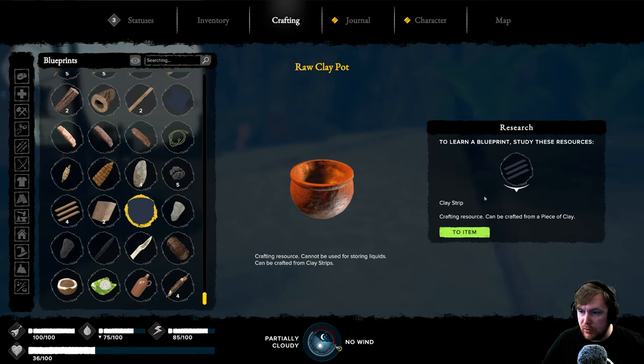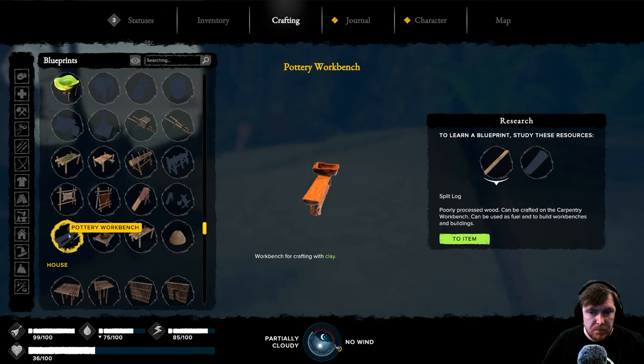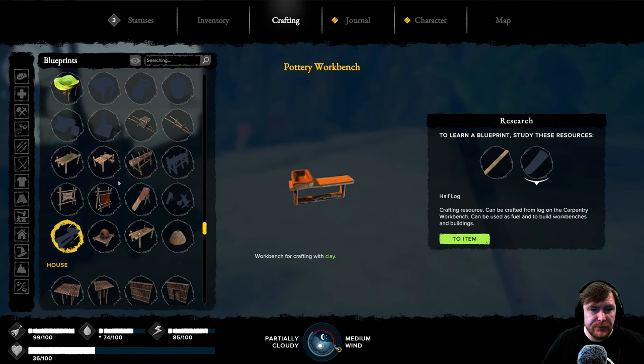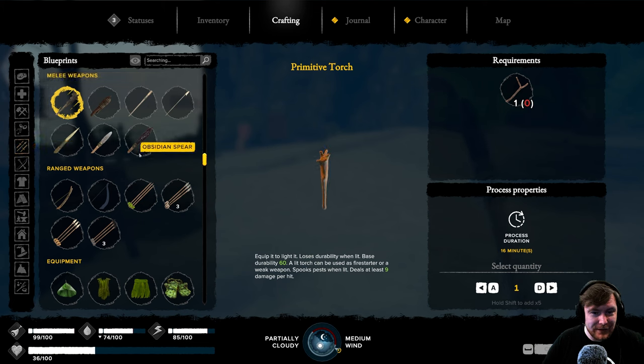Learn blueprint to study these rocks. Clay strips. Okay, we can't do that just yet. Pottery workbench. We probably do need to make that. Half log. We have a half log somewhere. Why is that not on the unlock? Maybe we didn't have it in inventory at the time. Cart. See, that might be worth doing as well. Anyway, we're getting distracted. We need to find the knife thing.